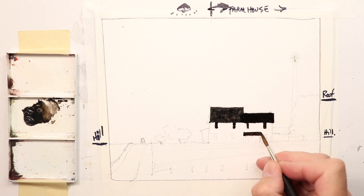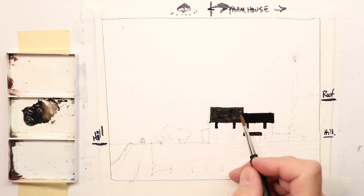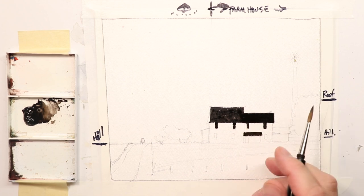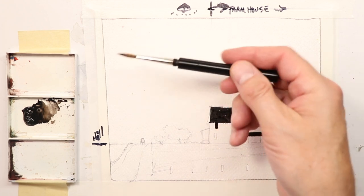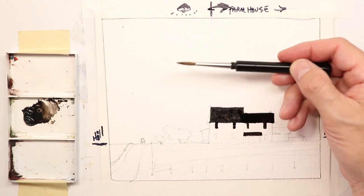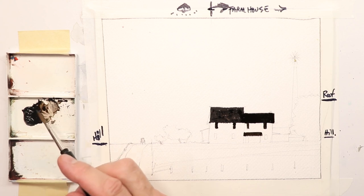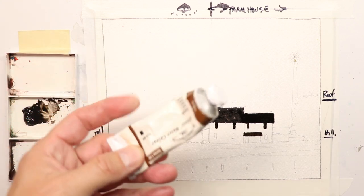And we're having fun the whole time here, just enjoying looking at the photograph and painting as we go. I'm using just a number 5 Da Vinci Maestro watercolor brush. It's a round watercolor brush, a good point, as you can see. Small brush. And some sepia paint, that's all. Winsor & Newton sepia paint. Nothing too fancy.